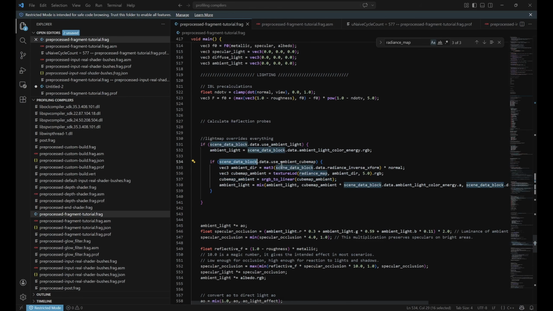And this is not good, because the compiler doesn't know if it can optimize this call. So the problem here is that the send data block is happening here.